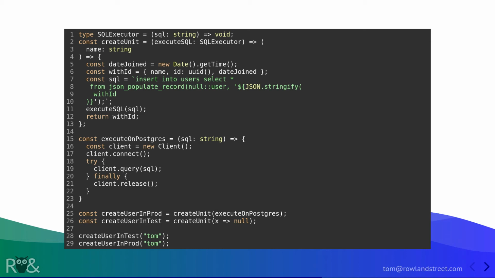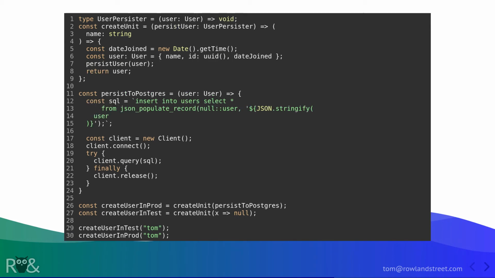Now, you may want to inject a sort of in-memory equivalent to the real database, so you can then read and write and have a test that does a bit more testing. But for now, this shows the point. And the last 2 lines show that you can use both units exactly the same and just call them with the data they need to actually run the units.